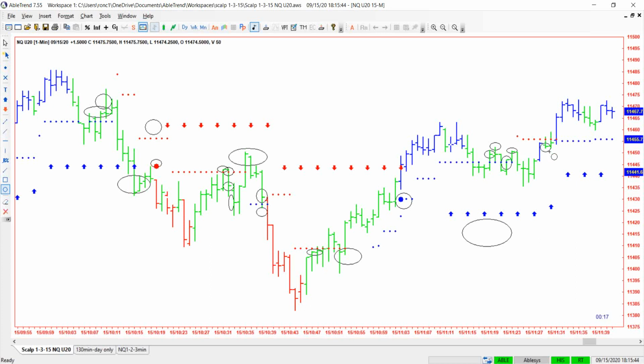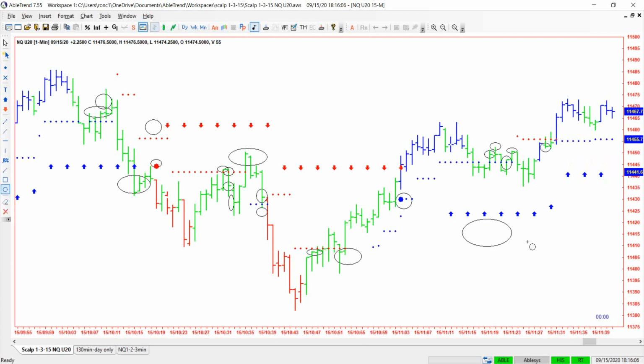These are red bars, losing trade. Red dot, we're supposed to short it. That's right. It doesn't matter that the blue arrow is facing up. We're not looking to stay in the trade more than a couple of minutes. This is only for scalping, which means you're in the trade just a few minutes tops.